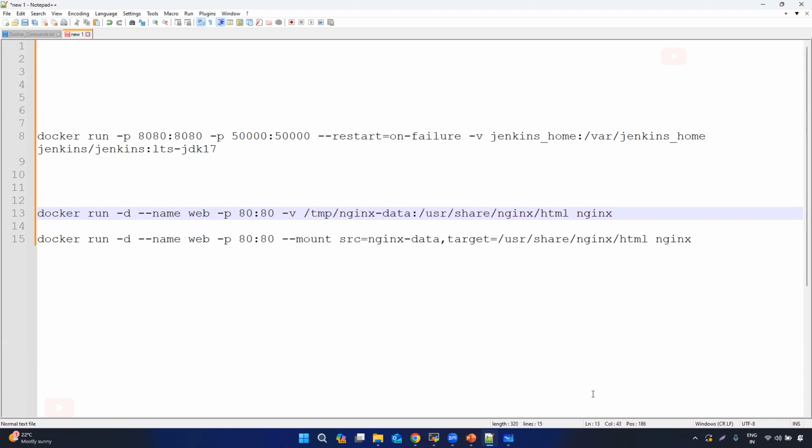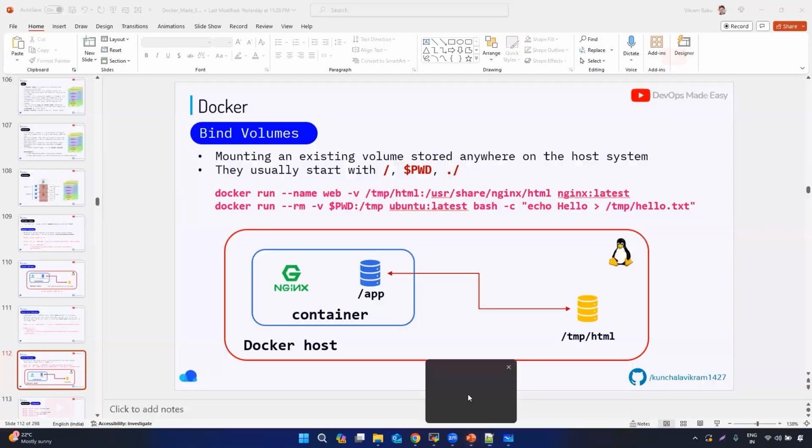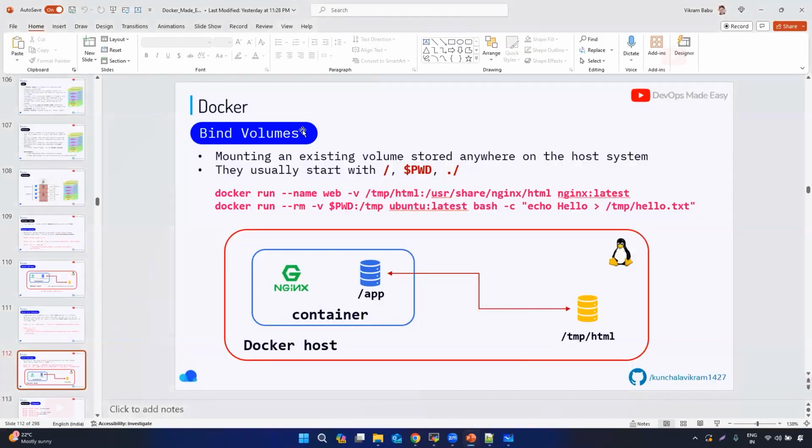My own volume. It's just a folder. Can I use that folder? Yes, you can use it. So these are known as bind volumes, where you're not actually relying on Docker to create volumes. You already have a folder somewhere on the host machine, and you want to use it.